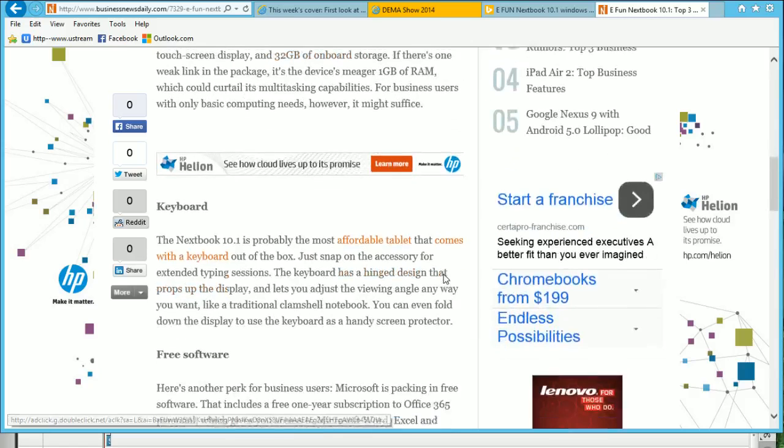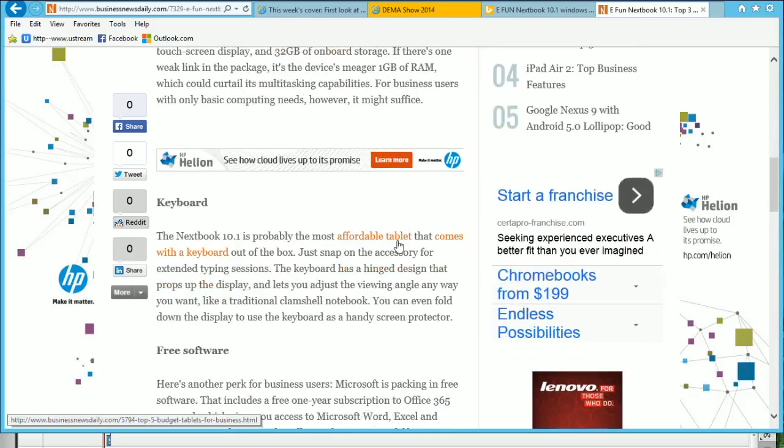1 gig of RAM, so it's not going to be a super powerhouse, but it will do the stuff you need it to do if you're not looking to fully replace your powerful laptop, but you need something that gives you the tablet aspects, but allows you to do Office, your email and all that, consume media, video, audio, that kind of thing.